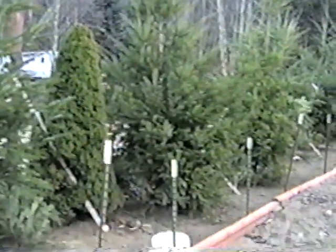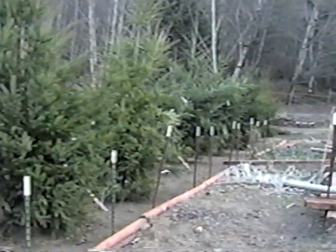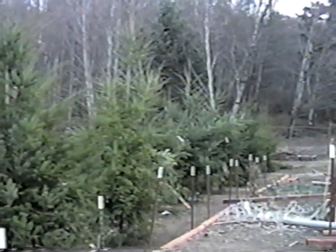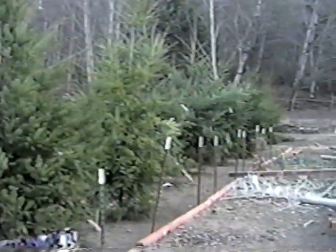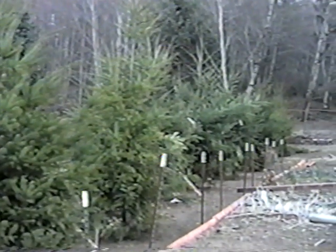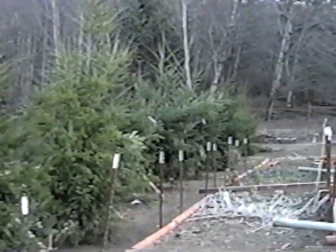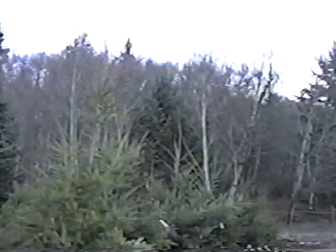They're dormant. The roots don't take hold till the spring anyway. And that's when we'll know, late spring, early summer, whether or not they've made it. They'll look okay now, but if they've made it, they'll put on some new green in the late spring, early summer, or they'll start browning out if they had trouble, but they're not going to have any trouble. They're in good shape.